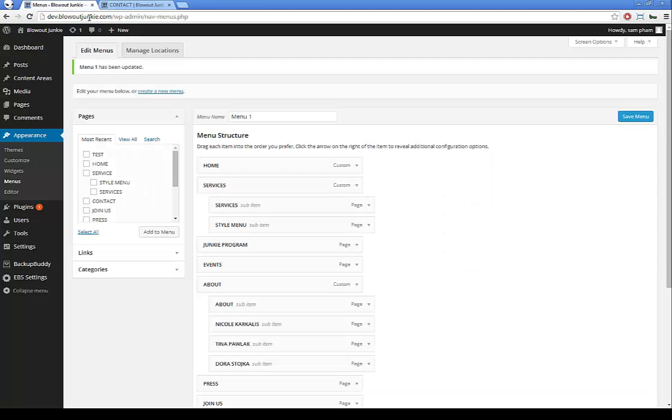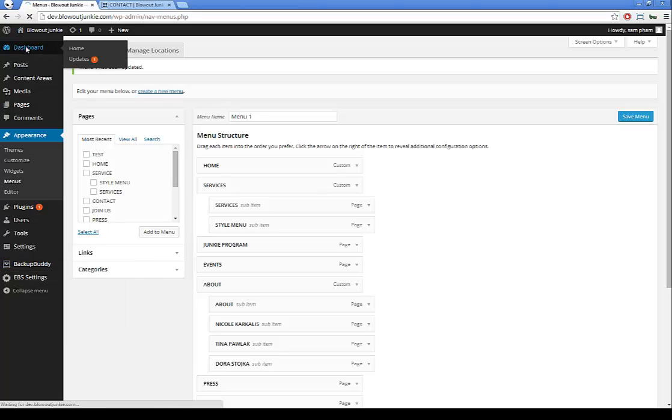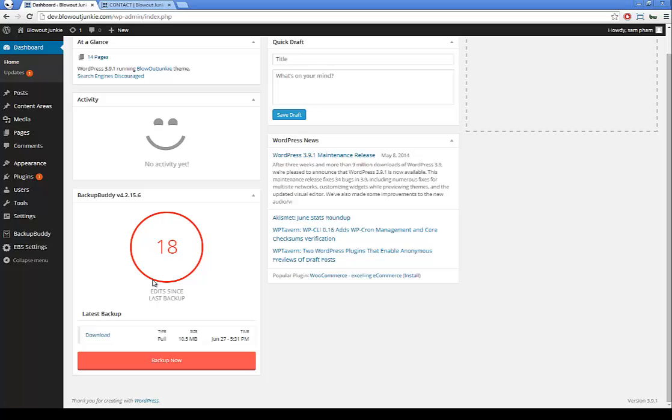So the last thing I want to cover is the Backup Buddy backup program. If you go to your dashboard, you'll see how many different edits have occurred since the last backup, and typically I recommend backing up after any huge updates, like one update that was pretty dramatic, for example editing a whole page.